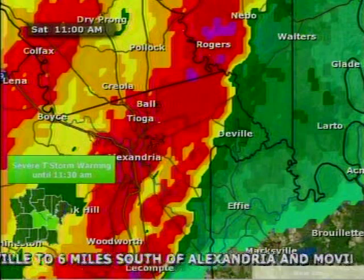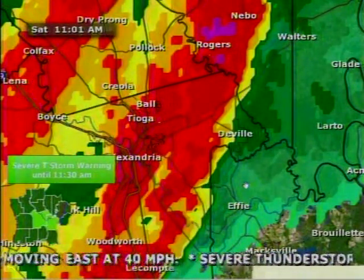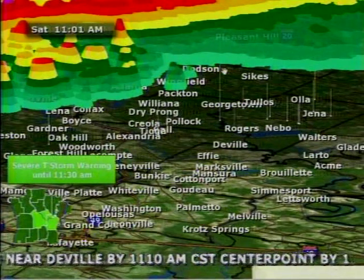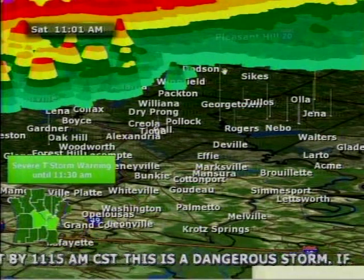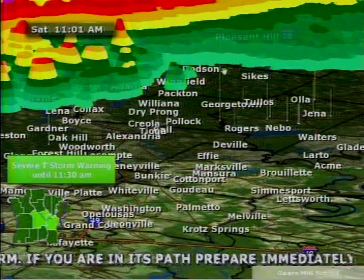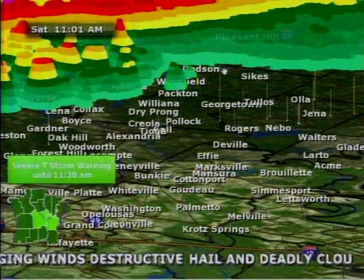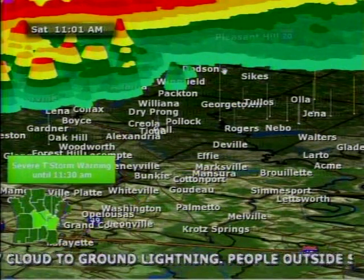I do think the major threat will be from the damaging straight-line winds. You also see the little dots in here — that's where we are seeing the cloud-to-ground lightning. We'll swing around under the storm at the moment. There's that lightning coming down. The good news is at this moment we are not seeing any rotation within this thunderstorm. It does have a history of producing some rotation, but I don't think the atmosphere is set up for that, at least this far to the north. A better chance for that happening a little bit further toward the south — that's where we saw the best rotation down around Tyler, Texas, with some damage being reported also over towards Beauregard and Vernon Parishes earlier this morning.